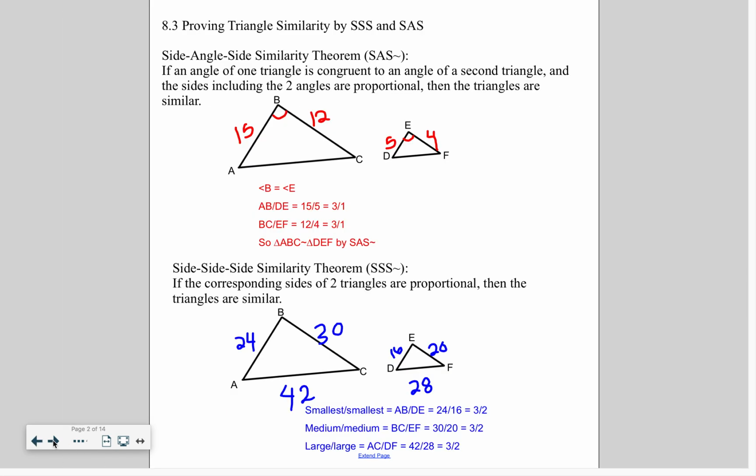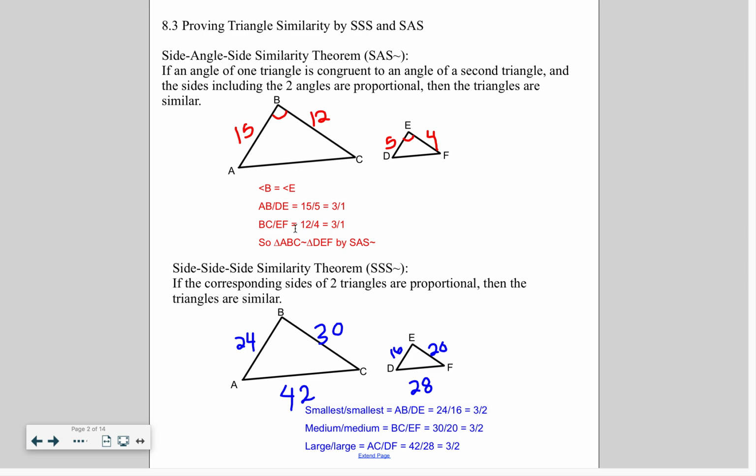The other two are SSS and SAS similarity. If you look over here, you see that little squiggle there that we talked about meaning similar. You have to include that. If you just write SAS, that means you're telling me they're congruent. That's fine if they're congruent. But if you're trying to use it to prove they're similar, you have to use that. So you may want to write that down or put a star. You need that squiggle if you're using that to prove they're similar.